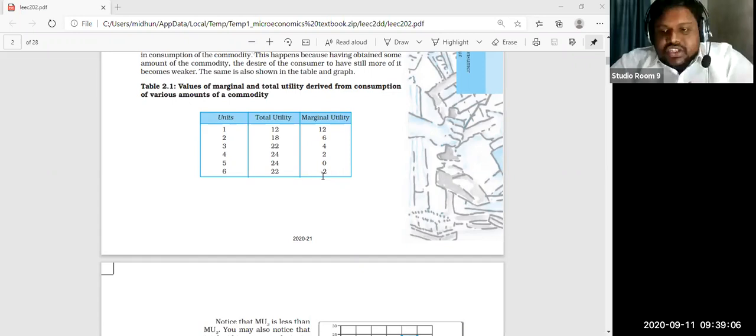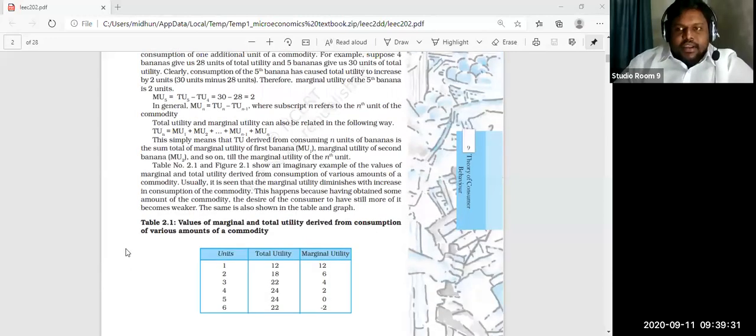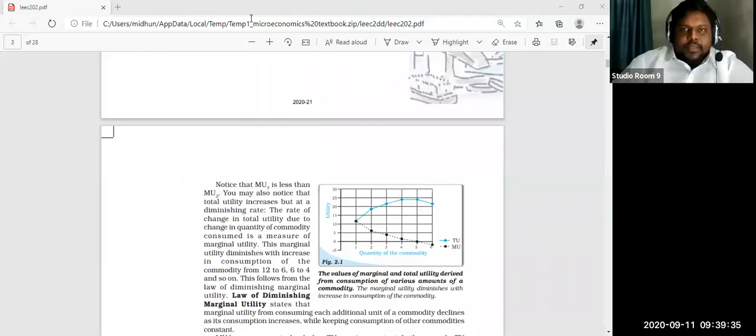Okay, so far we discussed various factors. What are the factors we discussed? First of all, what do you mean by utility? What is cardinal utility analysis? What is ordinal utility analysis? And related to that, we discussed the different methods to calculate utility, that is, the measures of utility: total utility, marginal utility, and average utility. Hope you understood this properly. Are the ideas clear or not?